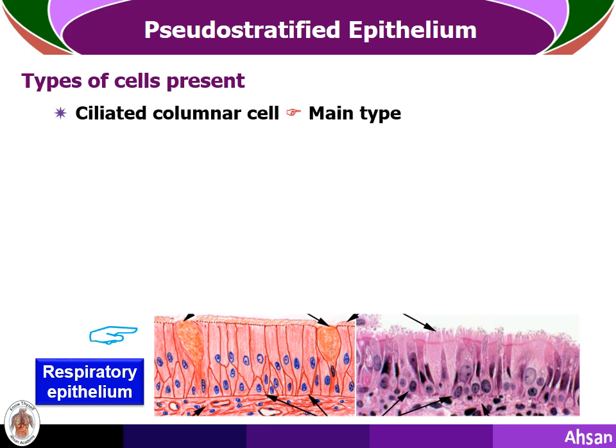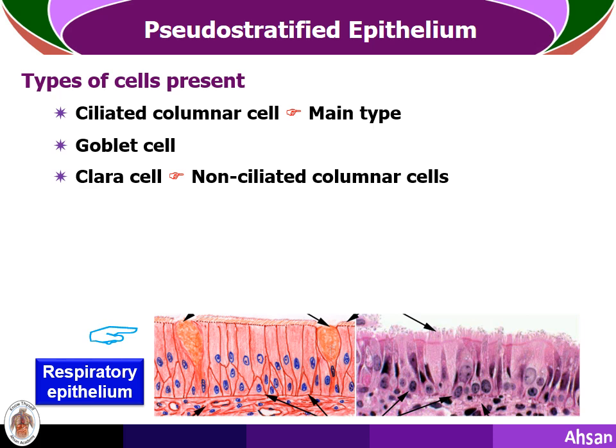The first and major type of cell is the columnar cell, which is ciliated in nature. These are the main cells. They are columnar in shape, and the nucleus is oval, with the long axis of the nucleus lying in the long axis of the cell. The second is the goblet cell. Already we are acquainted with the goblet cell. This has a narrow base, an expanded superficial part, and the nucleus lies close to the base. These are mucus secreting cells.